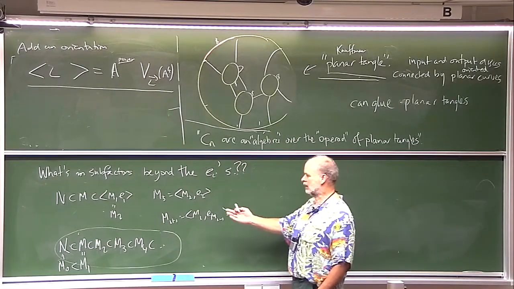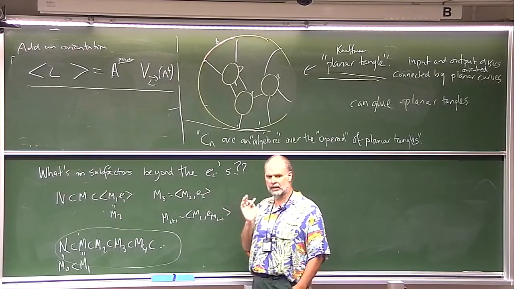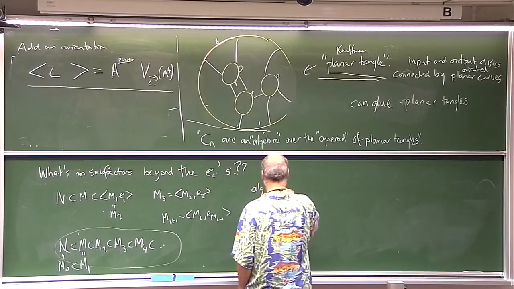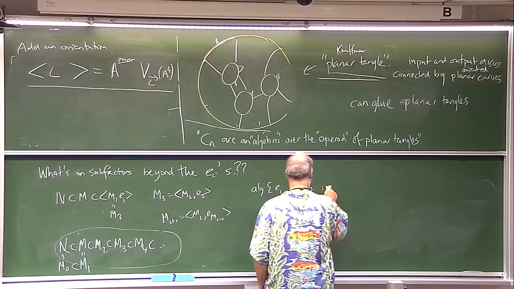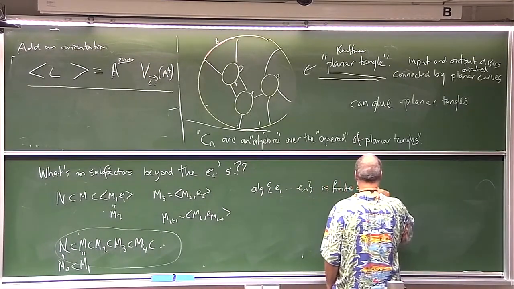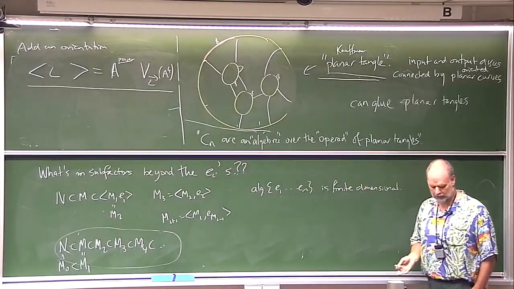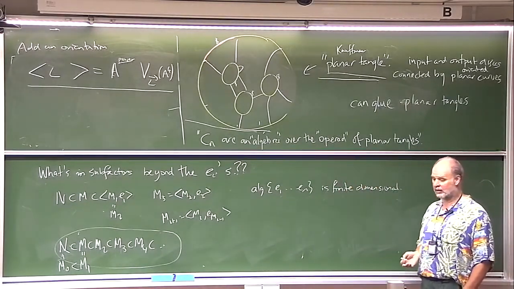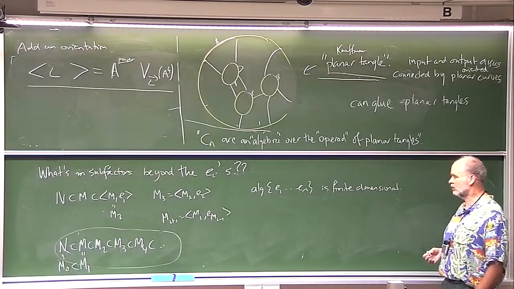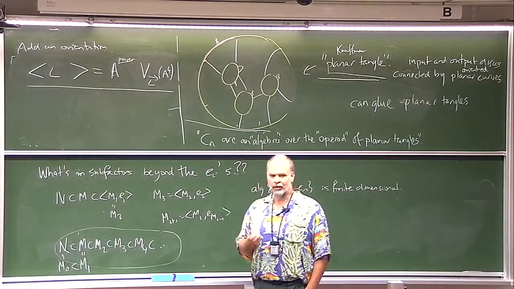Well, one of the remarks that I made, which was embedded in all of this combinatorics, is that the algebra generated by the EIs was finite dimensional. The algebra E1 up to En is finite dimensional. And that's why there's all of this combinatorial structure to it. It's a bit less than you might think because it's a C-star algebra, so it's semi-simple. So there's a lot of combinatorics, but it's very elementary.